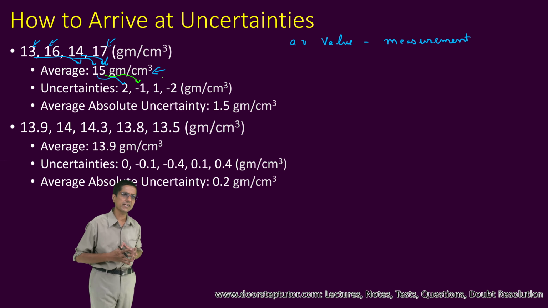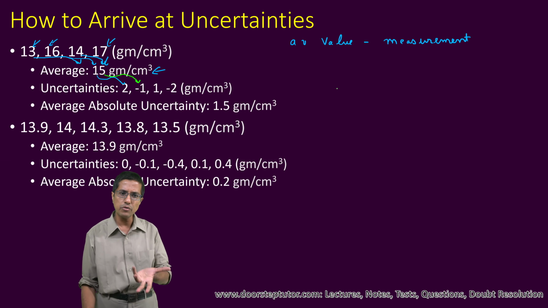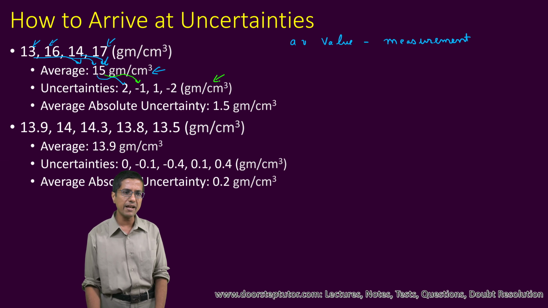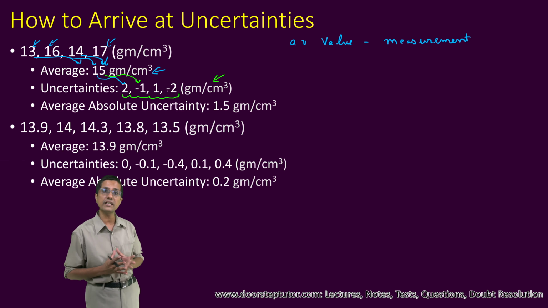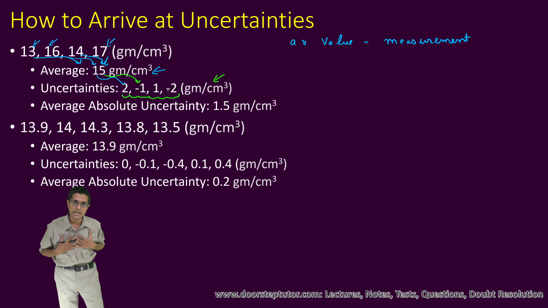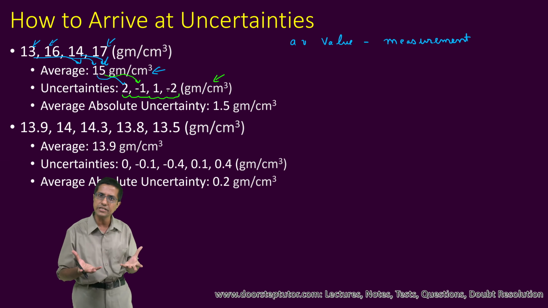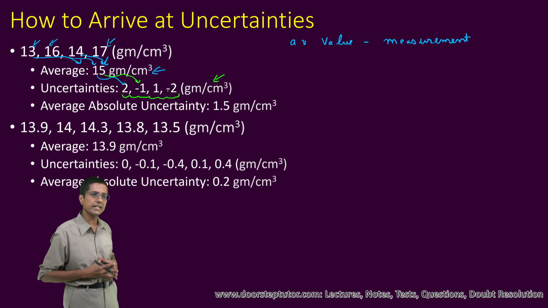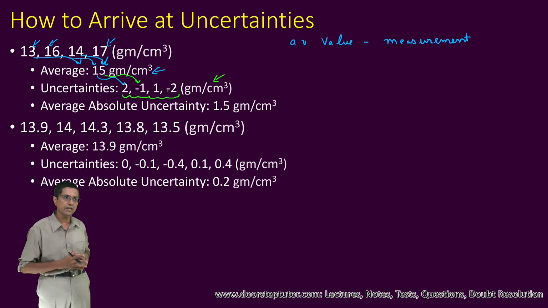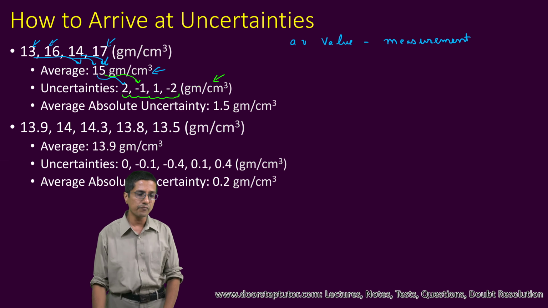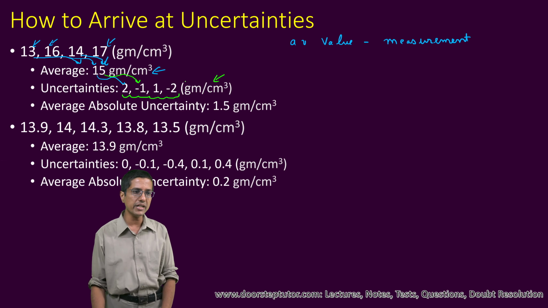Now I want to find the average uncertainty. What is the average uncertainty or the average error across my measurements? So you would just say, let's just take the average of these 4 uncertainties. Of course, if I take the average of these 4 uncertainties, it would come out to be 0, which is not what we want, right? Because my uncertainty is not really 0. I know that there is some uncertainty, there is some error in my result. So I cannot just say that my uncertainty is 0. So to avoid that problem, instead of finding the average of these quantities, I find the average of the absolute values.